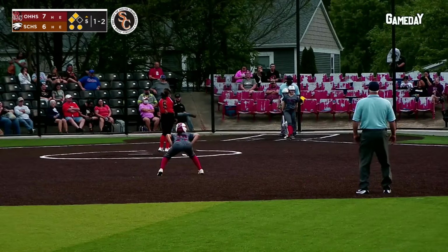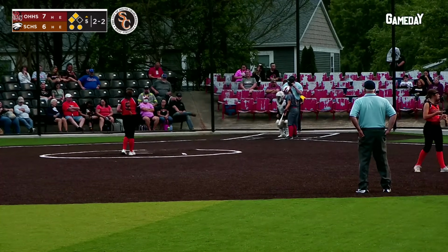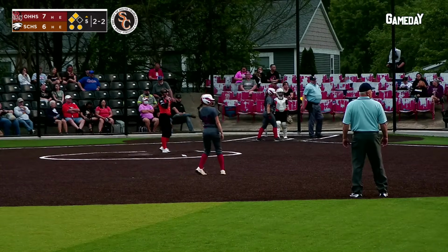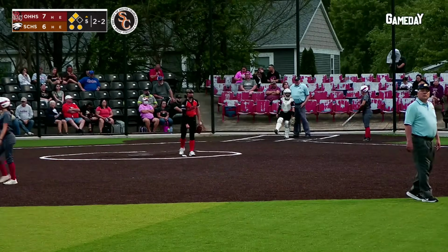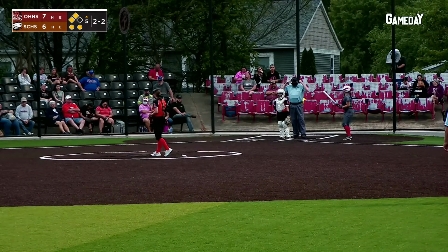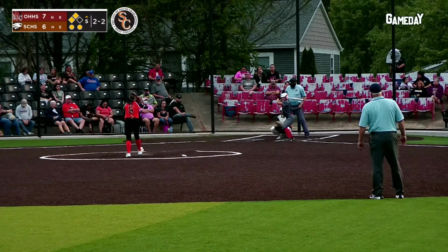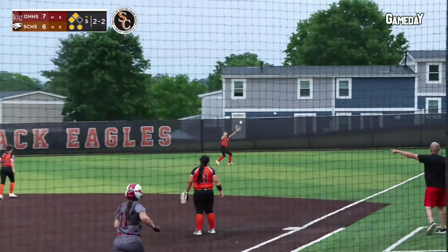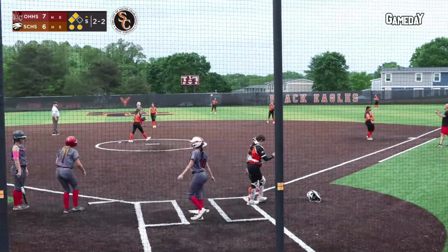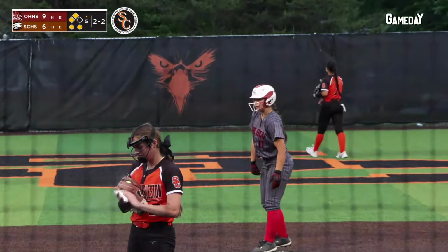And the 1-2. Bounced in front of home plate. That'll even the count at 2-2. And the 2-2. Ball down the third base line, but foul as it bounces off the fence. And the 2-2. Hit down the right field line and off the glove of the right fielder. That will score 2. So a 2-out, 2-run double for Oak Hill now extends the lead to 9-6 in favor of the Red Devils.